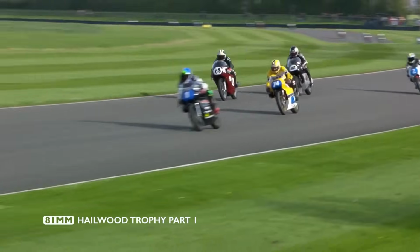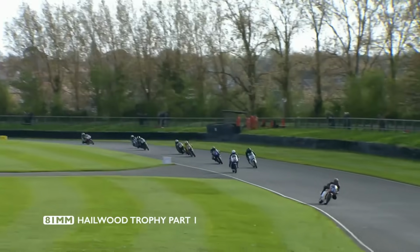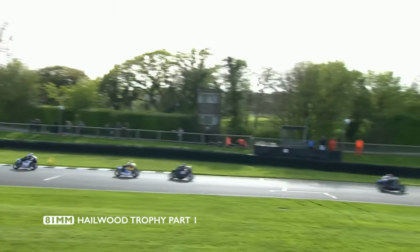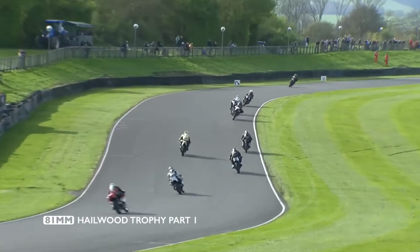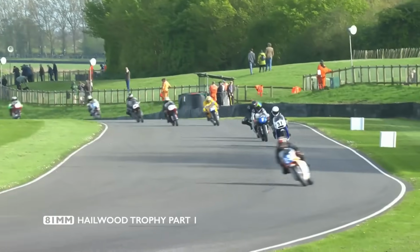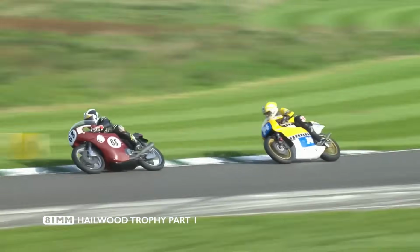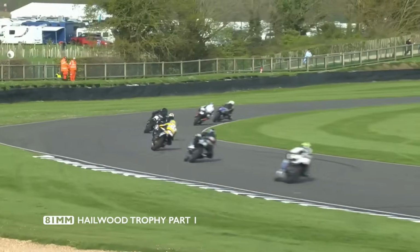But Glenn English, the man who was leading the first bit, he's out in front in first. You can see it's a little bit closer. Who have we got? Andy Hornby's not made such a good start this time, so he's going to have a bit more work to do. Number 42, he's a little bit further down in the pack. But look at the way that Glenn English is getting away. He's so confident on these early laps with the tyres at that bit cooler. He really is. You can see that confidence. He knows the feel of these and gets going.